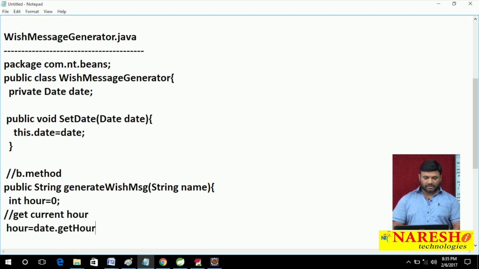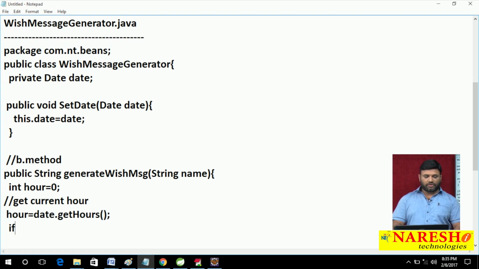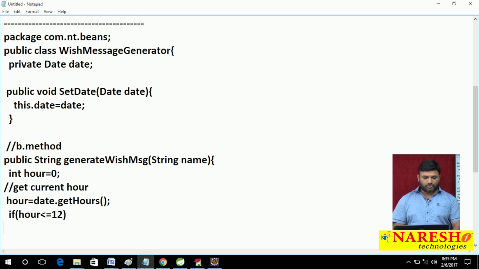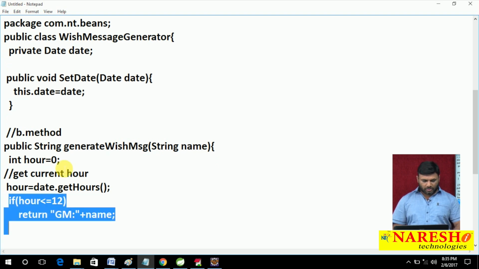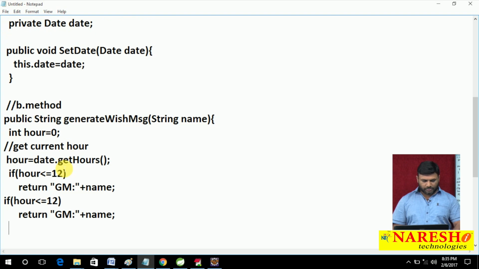Now I am going to write the logic. If hour <= 12, I am writing return "Good Morning " + name. Here I am just writing GM meaning Good Morning. So similarly, copy this, paste it.